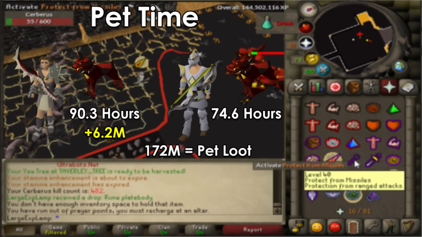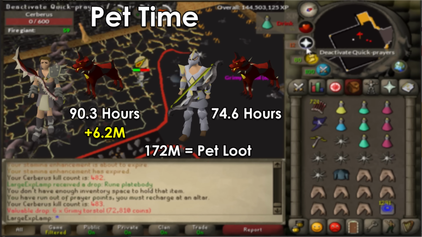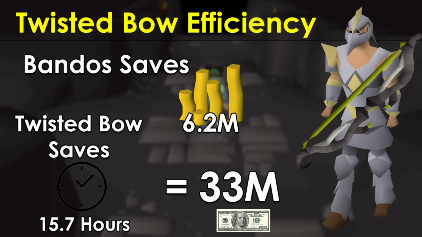All in all, the way I like to compare it is pretty much just see how much extra money you can make by using a T-bow here, and really how efficient it is going to be. So bandos, in theory, does save you 6.2 mil on your way to getting the pet. However, the twisted bow will save you 15.7 hours. Now, time alone could be invaluable if you think of it that way.